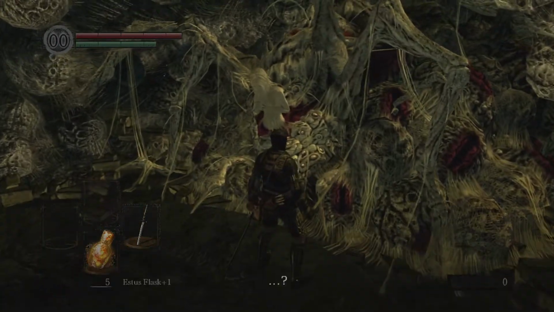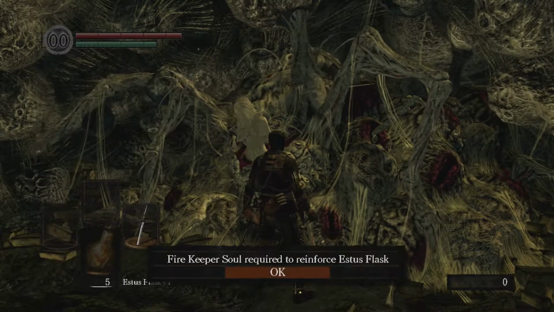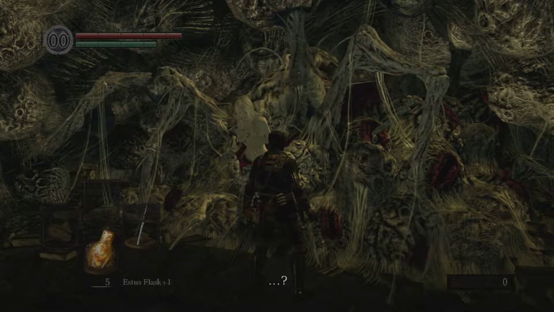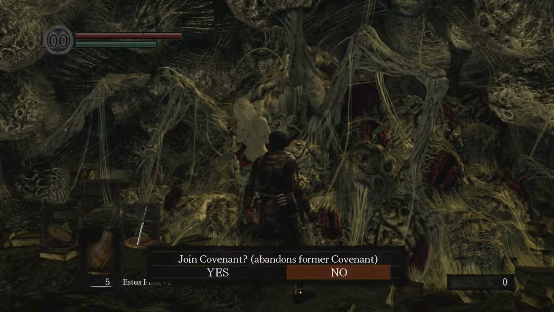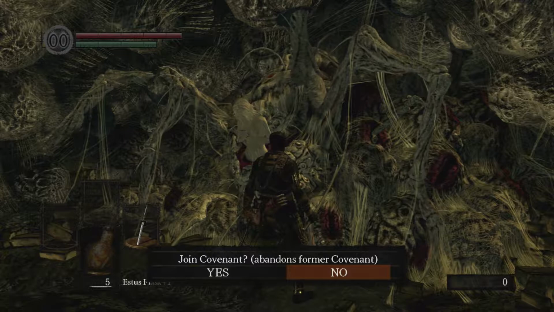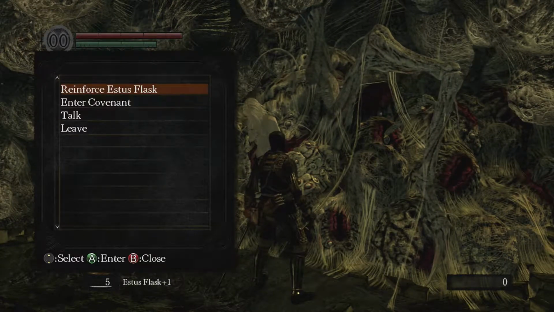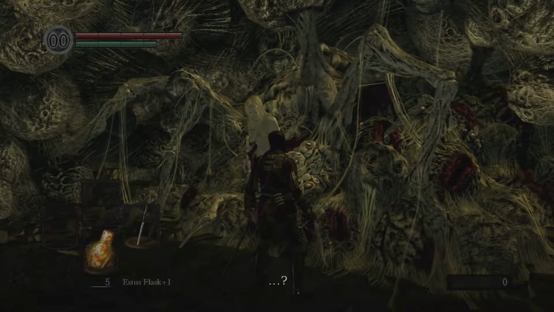Now, if you talk to this creature, this is the sister of Quelaag. You can reinforce your Estus Flask, but you need a Firekeeper soul for that. You can enter her covenant, in which case you have to give her a bunch of humanity. And the interesting thing about it is, if you give her the humanity necessary to advance in the covenant, she will open the way for something else to not happen. But we'll get to that later. If you try talking to her, you can't understand what she's saying.